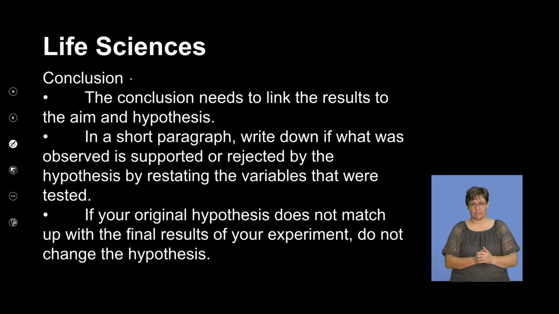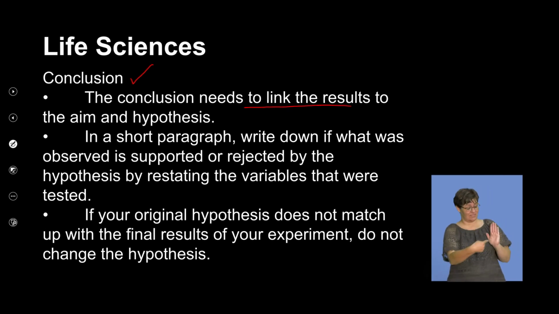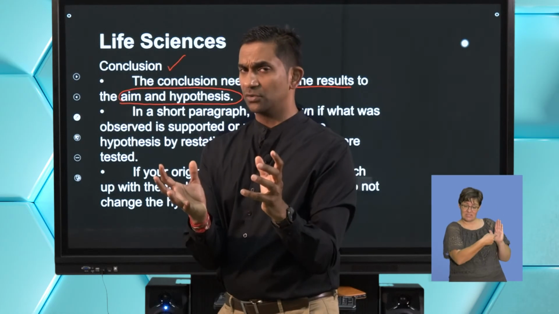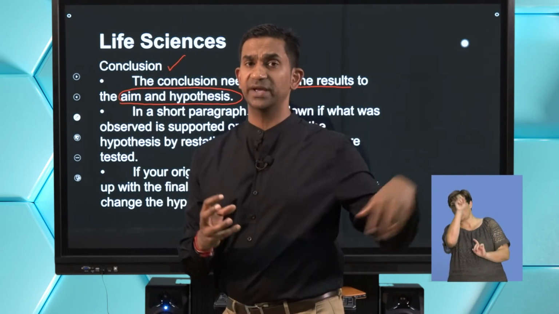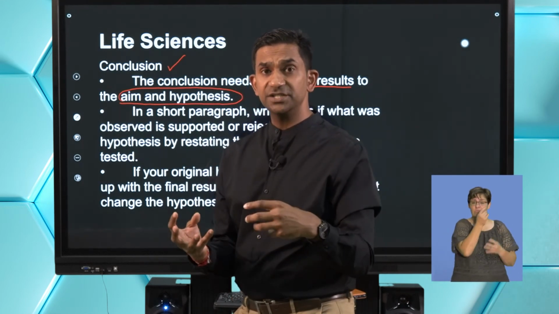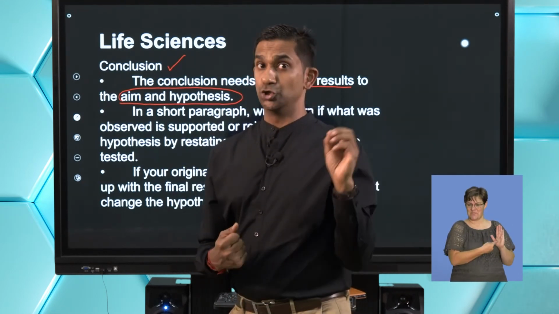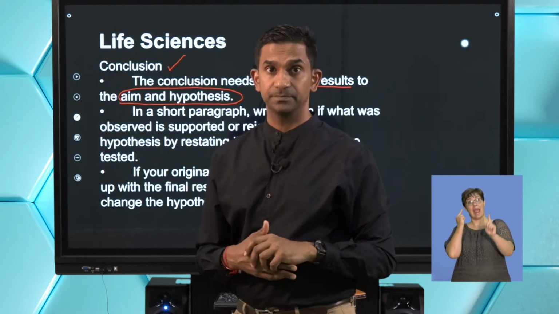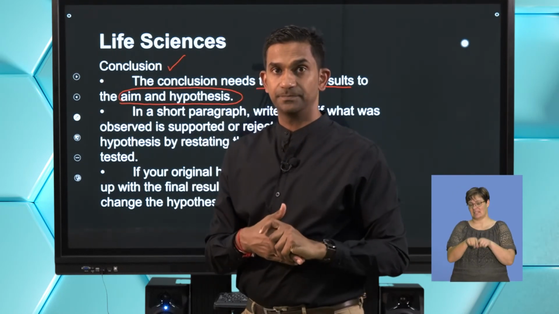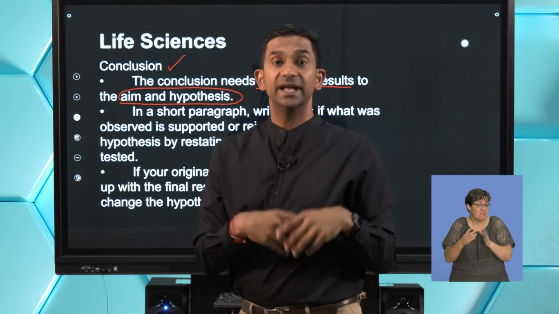So let's look at the conclusion. What does that mean? It means you now need to link the results to the aim and the hypothesis. So when you write the aim of the experiment, it's often a statement of intent. When you collect the information, you want to know if that information answers the question that you've actually stated as an aim. So collecting information means that you've got results. You do not always have to get results that support your aim. Results cannot be predicted in the sense that they will always give you the positive test. Remember that results might also give you a negative test.